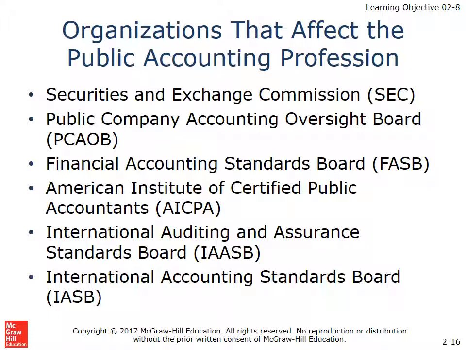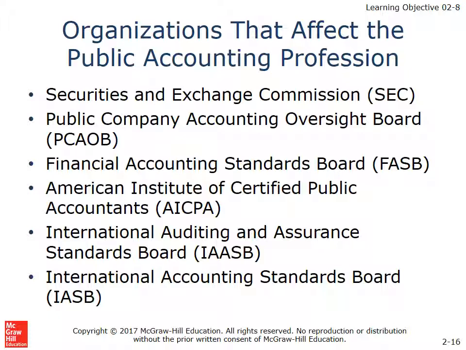International Auditing and Assurance Standards Board. So this is your international auditing group that is writing standards for international auditing and overseeing that process. And then, of course, the International Accounting Standards Board. They affect our audit environment because they are writing the international accounting standards. So if you are an auditor in the United States auditing an international company, you're following international auditing standards and international accounting standards. So they're different than financial accounting standards. We know that. International, everybody else in the world. Financial accounting standards, us in the United States, US.